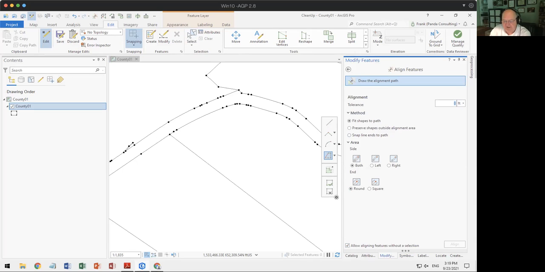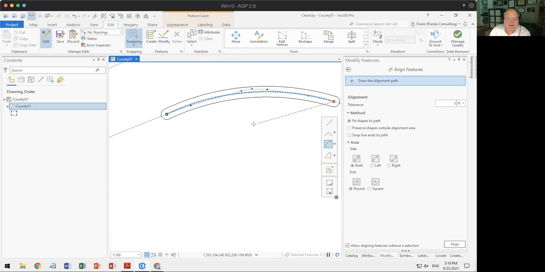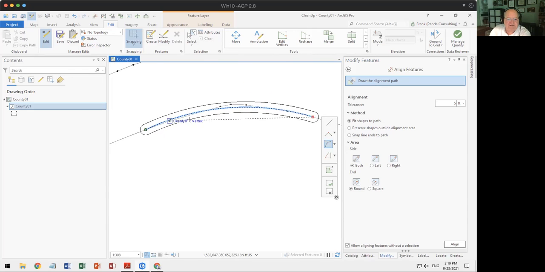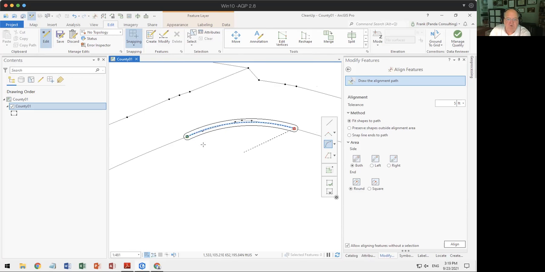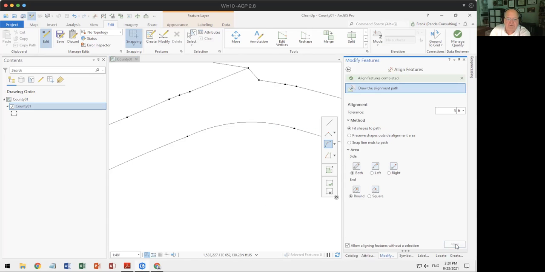And the way it works is that you basically draw a path, and then it will analyze and take every single one of the vertices that lie within the tolerance associated with that path and move them and replace that geometry with this new angular geometry. And let me do that just so you can see it. This is now a curve, a true geometric curve, rather than what it was before.